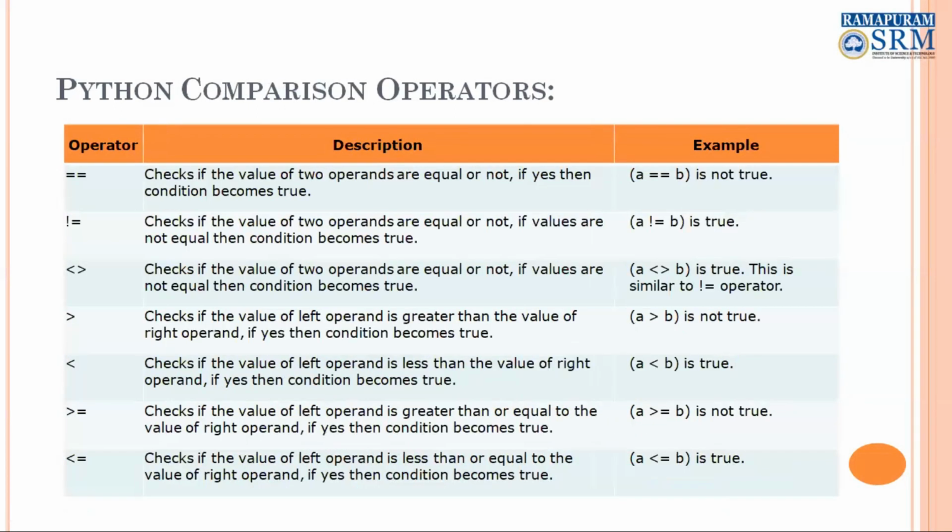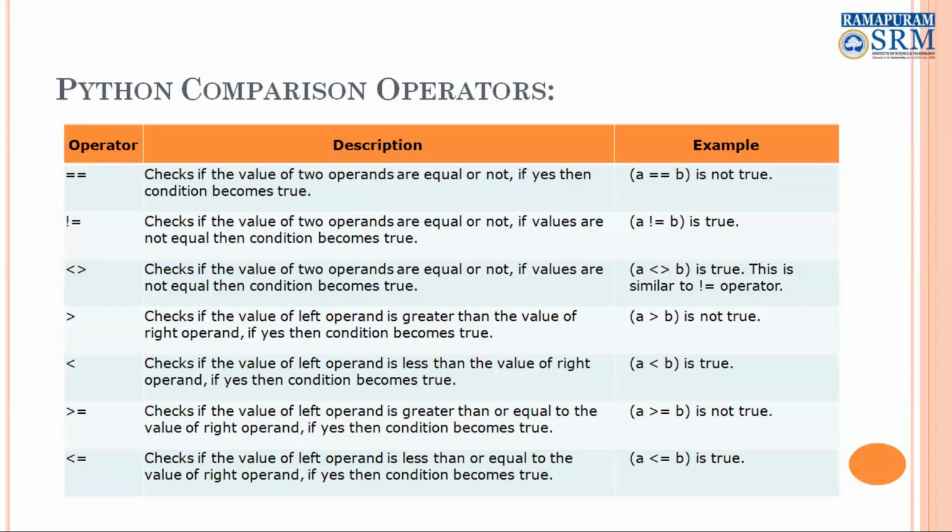Let me consider the comparison operations. Double equal to compares whether the left and right side values are equal or not. It returns only true or false. The next one is not equal to. Arithmetic operators return values, but comparison operators return whether it is true or false, because they compare the value from the left. It always takes the left value first and compares it with the right value. For less than or greater than or equal to, based on the condition, it just returns true or false.